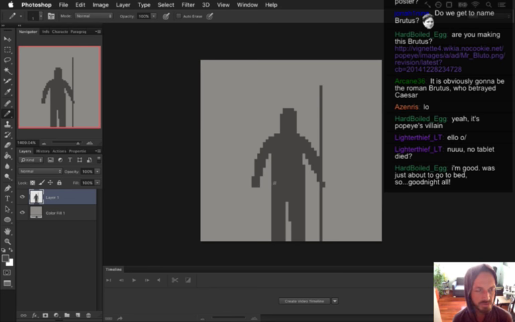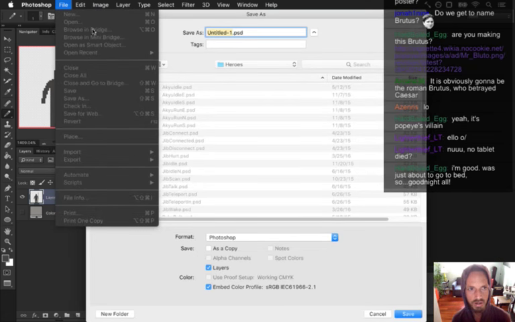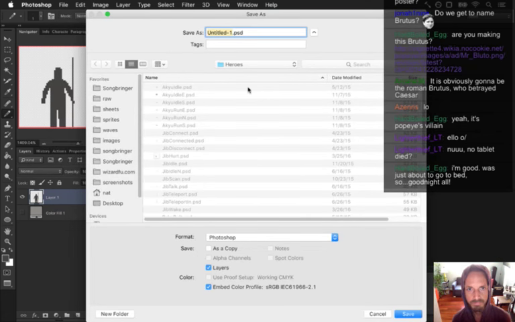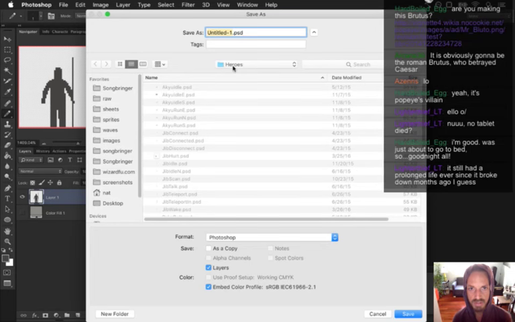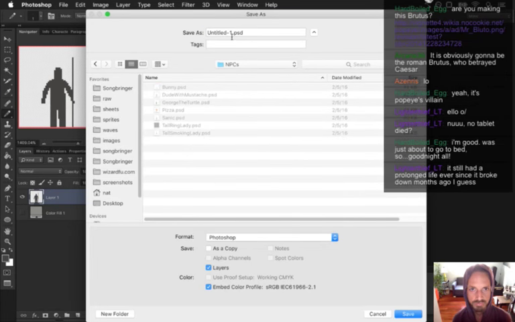All right, so that looks super horrible, but it doesn't matter at first. I'm just gonna put it in the game, and this guy's not a hero. He's a neutral NPC. Brutus.